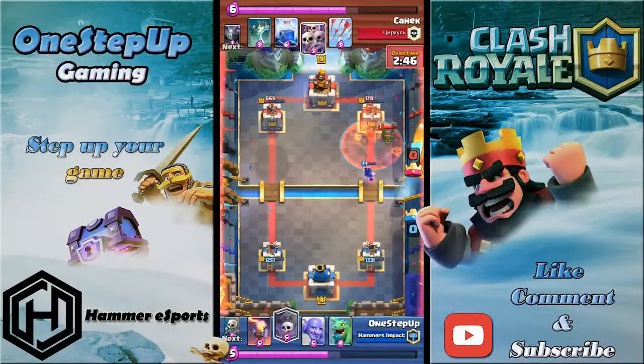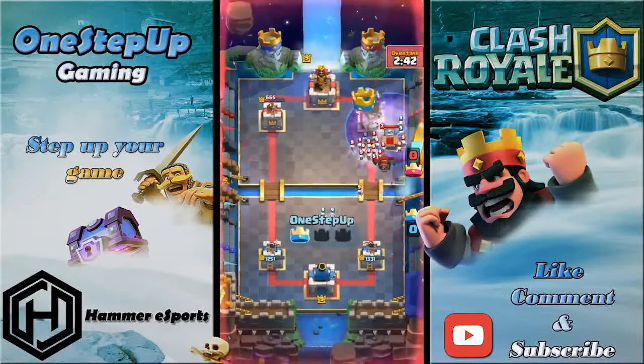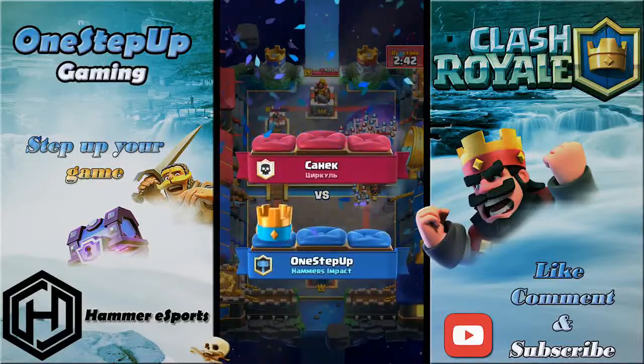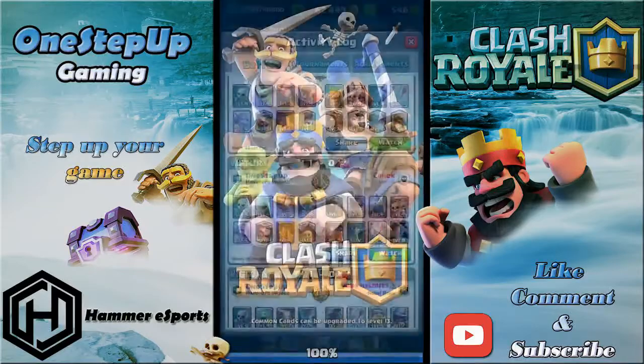So I'm cycling poisons to take his tower down, and here I use my Graveyard just because if I didn't use it, this would have been my last push. If I didn't get his tower in this push, he would have took down my right side. So that's really well played by some Russian kind of name.